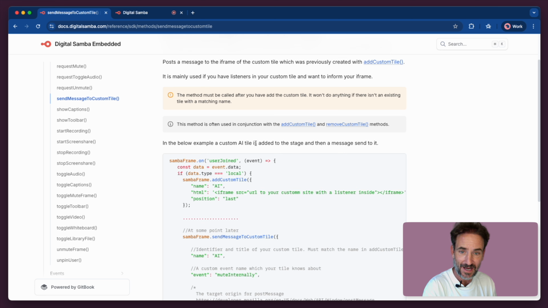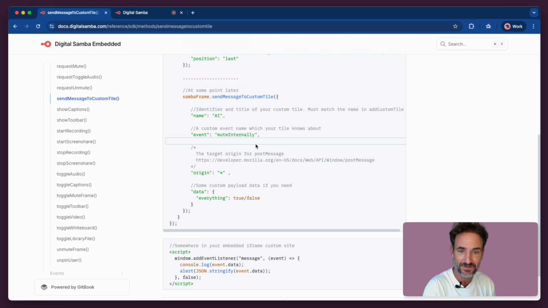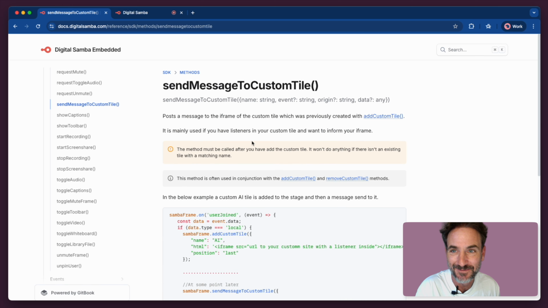And I highly recommend that you check out this documentation if you have this kind of a problem. I think it's relatively self-explanatory. Unfortunately, I don't have a demo prepared for this, but I think for those of you that are waiting for it, you will know exactly what to do with it.